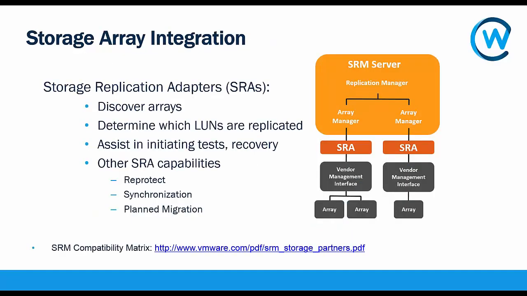So, storage array integration. These are provided by the storage vendors, so they work with VMware. They need to be on the compatibility matrix, so the link's below there, but I'm sure if you Google it, you can find it. All the common storage array vendors out there have got these. Talking about Dell, we've got one for Compellent, EqualLogic, HP have got some for their MSAs, Nimble, and so on and so forth. What the storage replication adapter does is discover the arrays and query the arrays to say what volumes you've got and whether they are replicated. So it just makes SRM aware of what's happening at that underlying storage level.